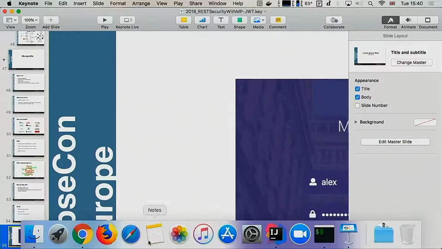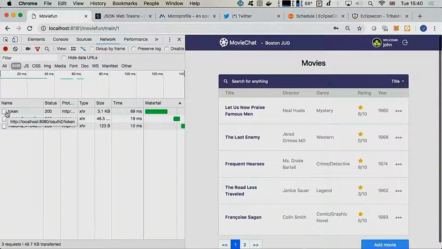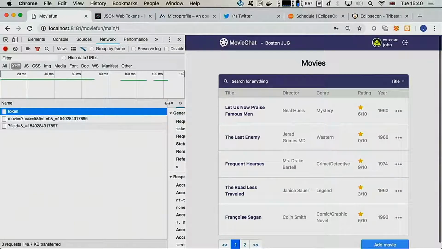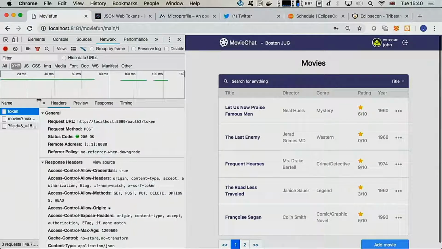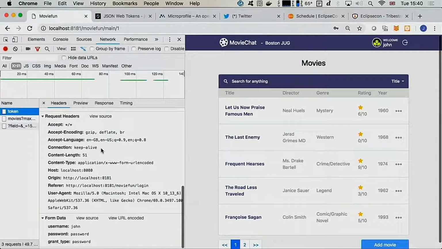I'll just show you our little demo application here. We've got a fairly simple sign-in screen. So if I log in, I've left the tab open here, so hopefully you can see my network traffic okay. It might be a little bit small for the guys at the back. But you can see here our call to the token endpoint to do our grant. You can see the username and password and the grant type that have been passed through.